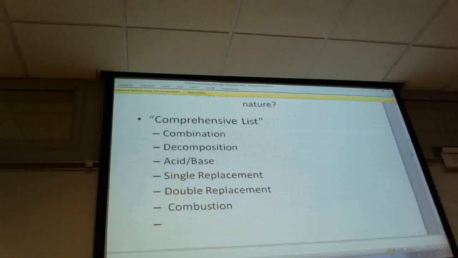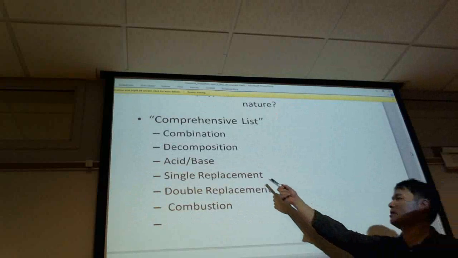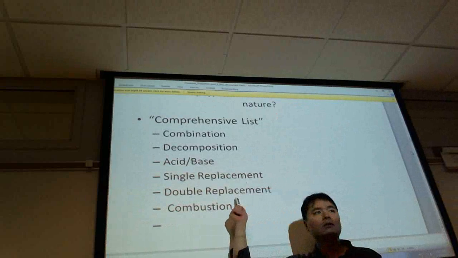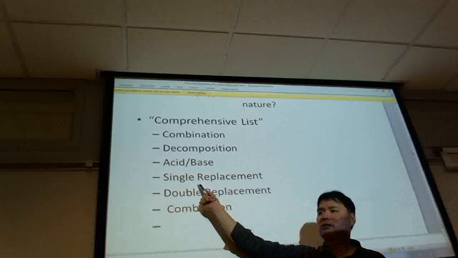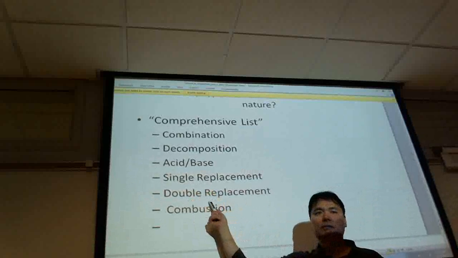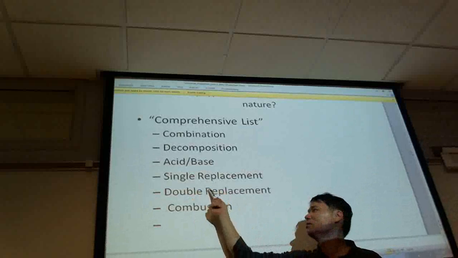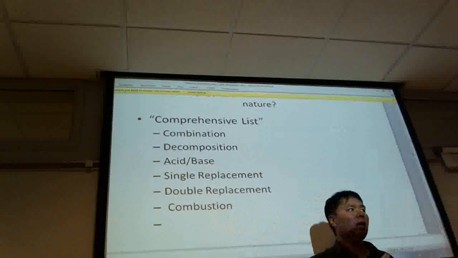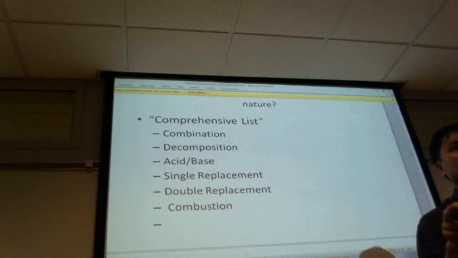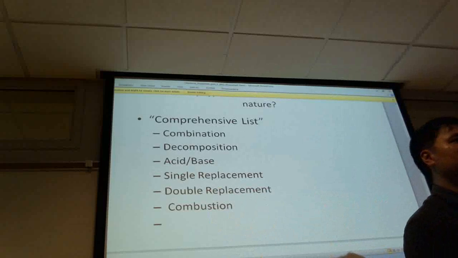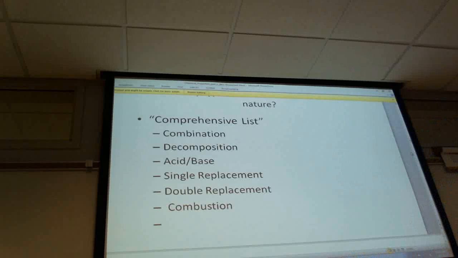And so going back to this, do single replacement and double replacement have the same driving force? No. Single replacement is a redox. Double replacement is a metathesis. So these two are totally different driving forces, and yet every time I've taught Chem 1A, people get them mixed up. They think single replacement and double replacement have the same driving force, like gas formation.